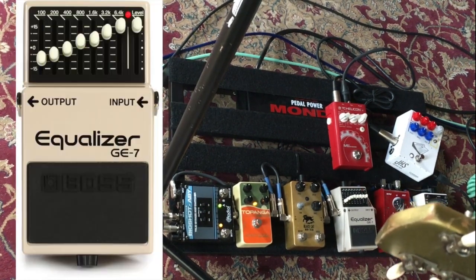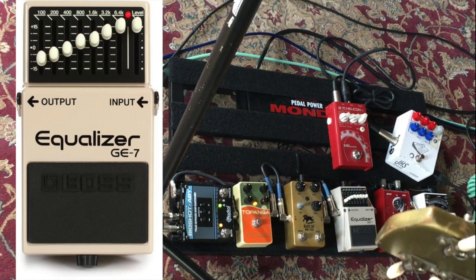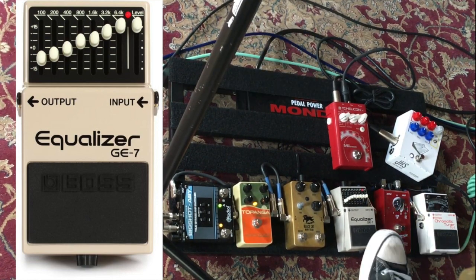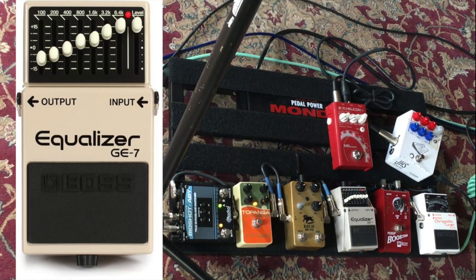Up next is a Boss equalizer. It's a GE7. I have this modified with a Frommel kit to reduce some of the noise. As you can see, it doesn't really get that much noisier. I know EQ pedals can be notorious for noise, but this one doesn't have it anymore.